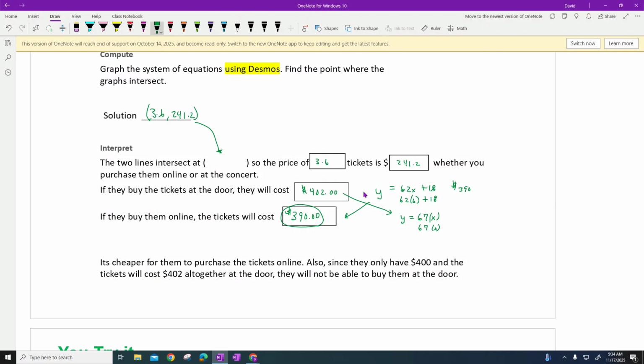Okay, all right. So I'm just trying to look. They bought 3.6 tickets. It would be 241. That's where they're going to cross. I'm not sure why they asked us at what point they will cross, other than to get them in on our graphing calculator and see where they cross there. Because I'm not trying to find out where they'd be the same. So that was kind of interesting. I think they were just getting us used to Desmos there.